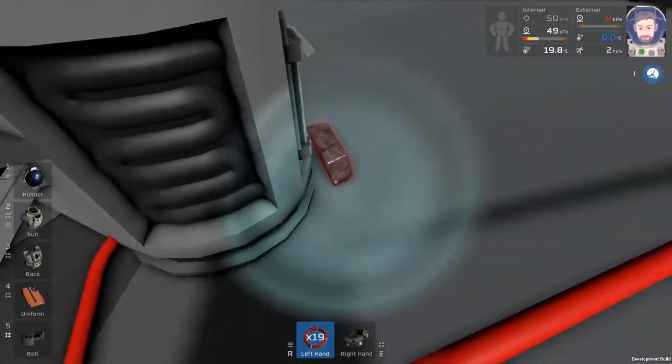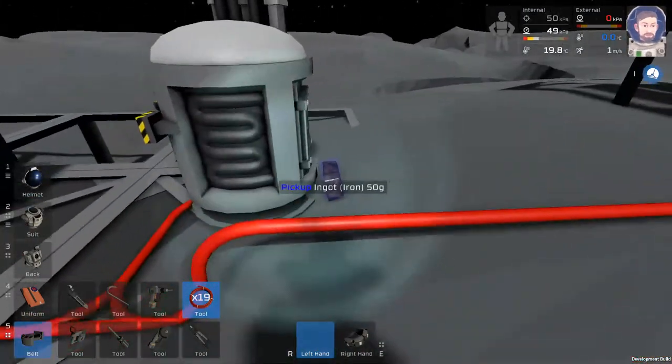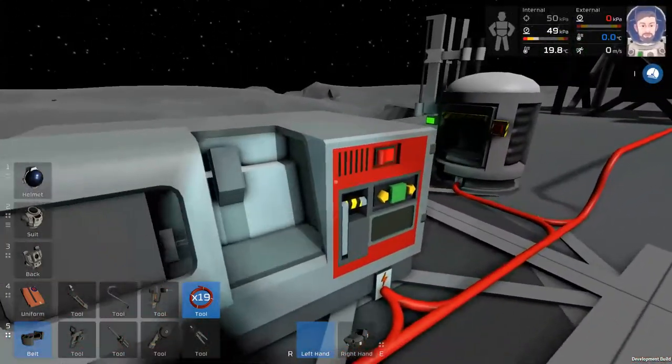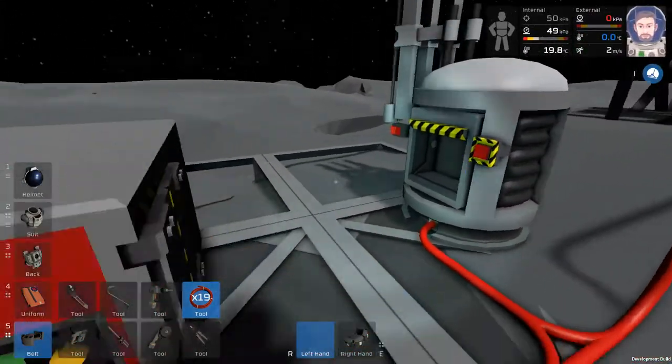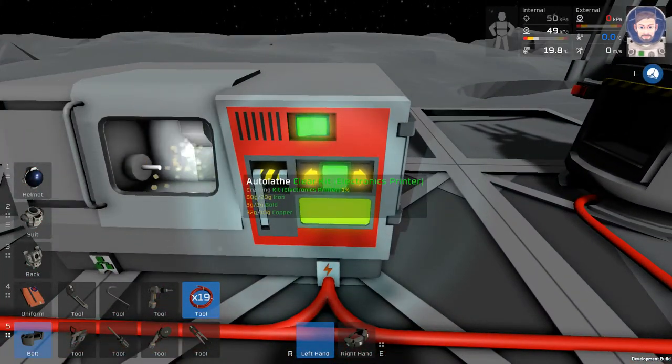Perfect timing. There's our iron ingots, but our hands are full. So we need to put away these cables so we can pick up the iron ingots. The control scheme in this game is a little bit weird. Like, it definitely takes some getting used to. Alright, let's turn off the arc furnace, turn on the auto lathe, and build this electronics printer.